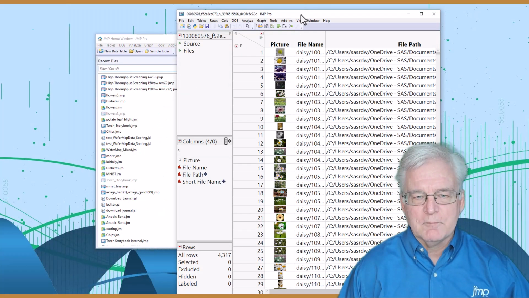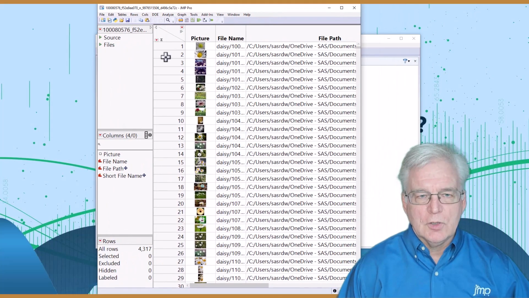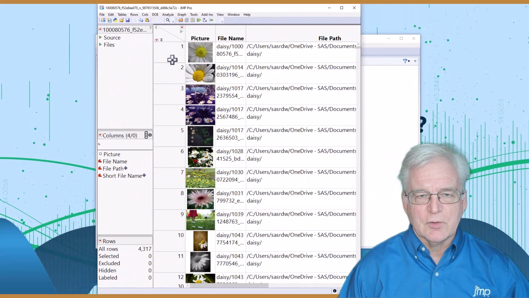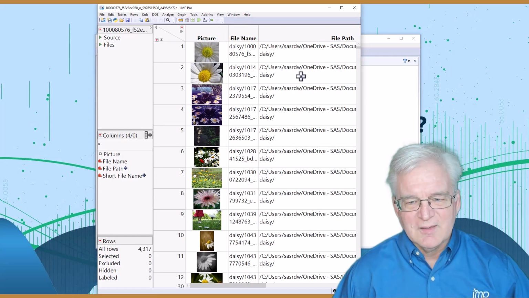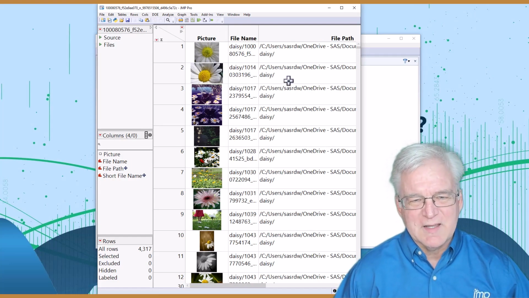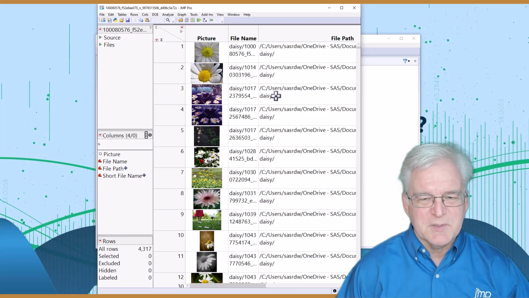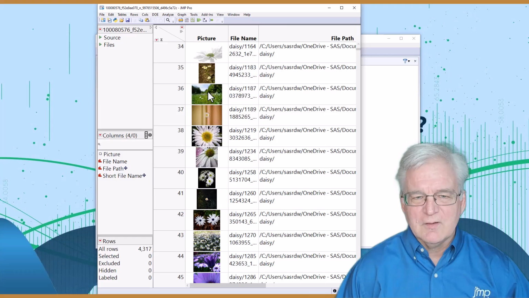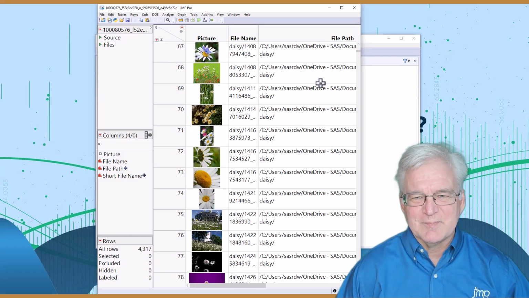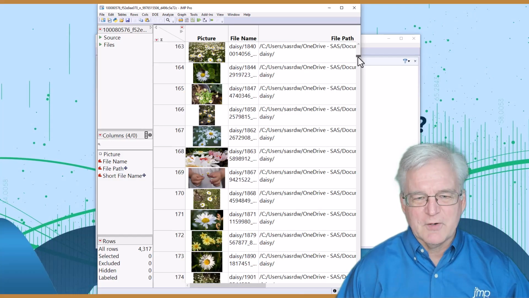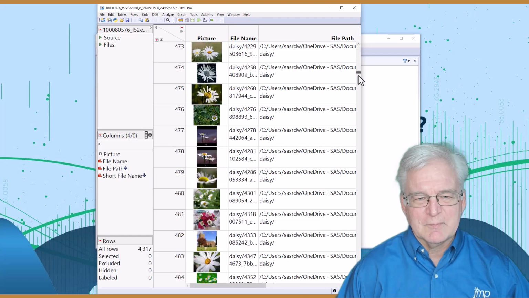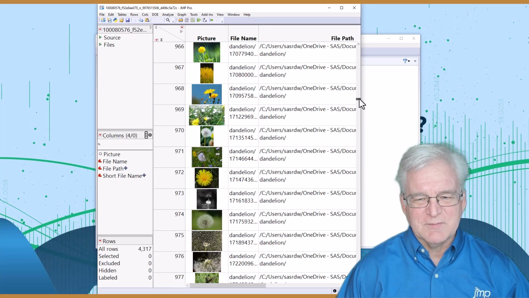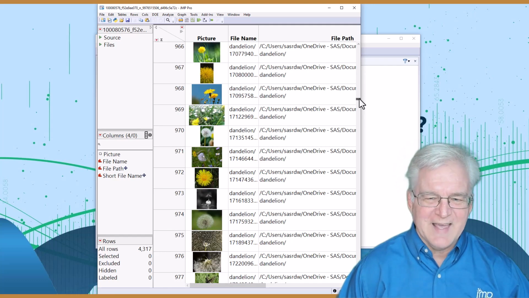Here we go. You can drag the divider lines to increase the size of the pictures for easier viewing. Let's take a quick flower quiz and see if you can identify the flowers shown in these pictures. This first set are daisies. Scrolling down a little further, you recognize these, often fun as a kid to blow, dandelions.